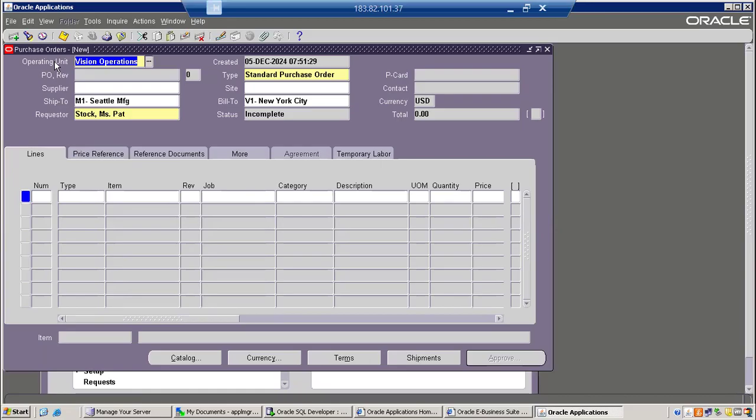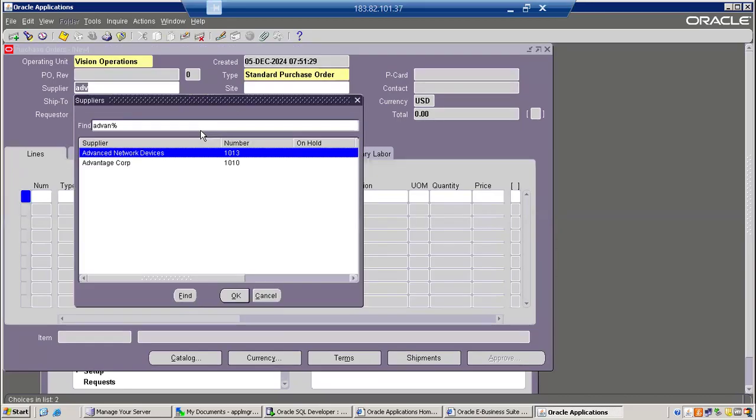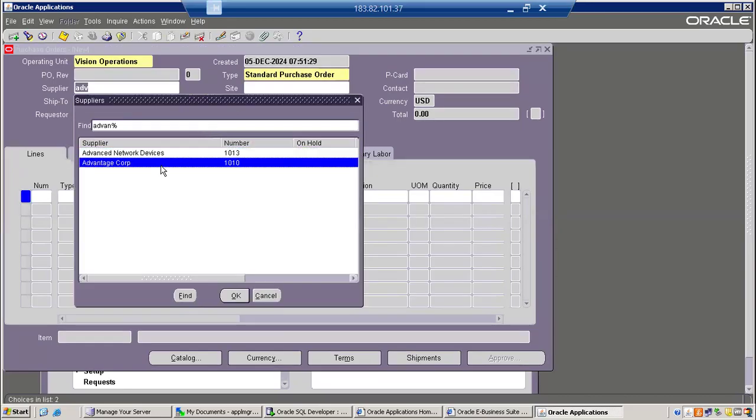We enter for which operating unit we require the goods. The operating unit is nothing but a branch. The moment the employee logs in, we can see that branch name, meaning the operating unit name. Here I can see the PO number and the PO type. Supplier name, Advanced Corporation here.